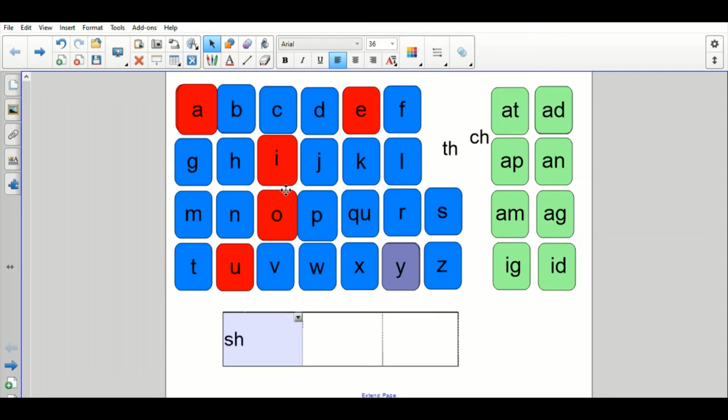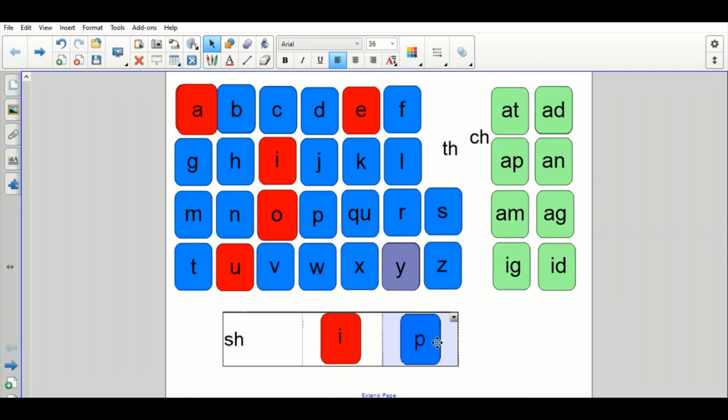Next is the I sound. I, iguana, i. Sh, ip. And we need the P. You probably noticed that as I was sounding this word out, I kept going back and checking. Sh, ip. It helps my ears hear what sound is coming next. So I recommend that as a strategy for you to use. Go back and check the sounds, and it helps you with the next sound.